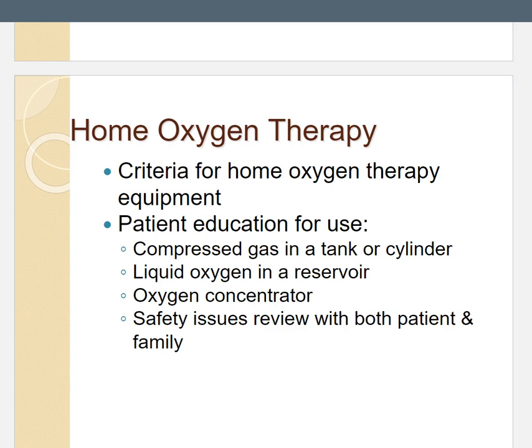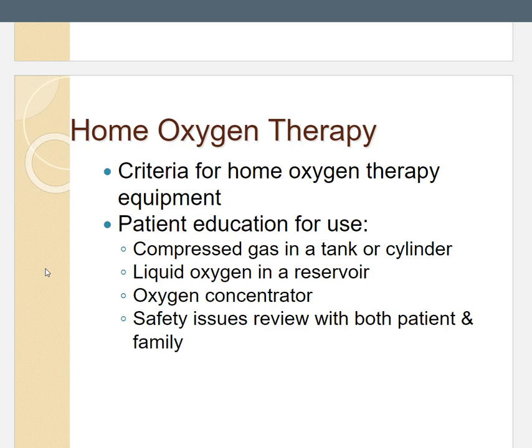I don't need to go into this because obviously the oxygen that patients get at home is much easier to handle and carry around, so that patients who need oxygen can be more social and not have to stay at home because they're connected to an oxygen tank. If you go out to places like Cedar Point and the zoo, you'll see people with oxygen tanks that we didn't see before, because years ago those tanks were so big and cumbersome it was really hard to carry them around. But now these patients can use smaller tanks, which give them the freedom to come and go a little bit easier.